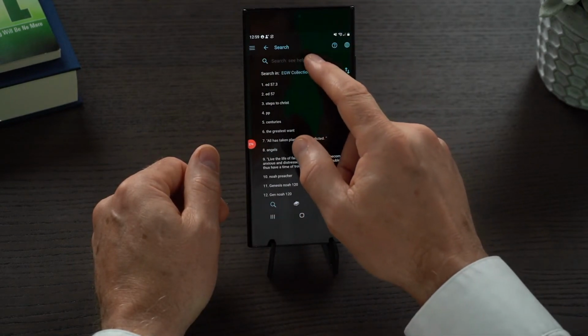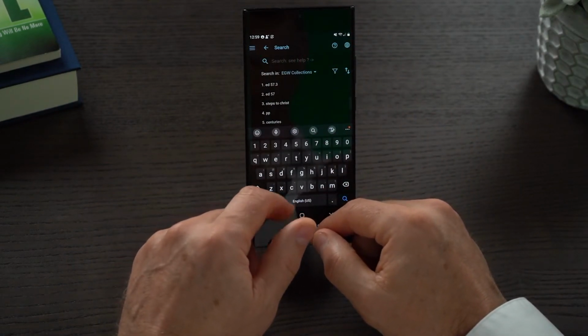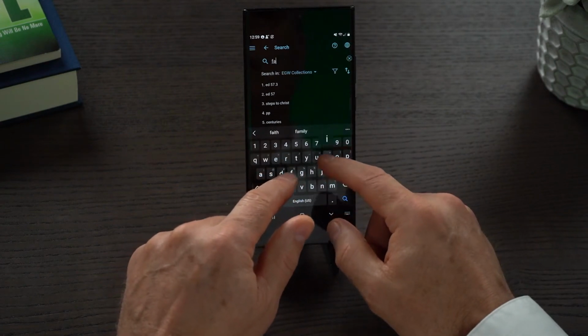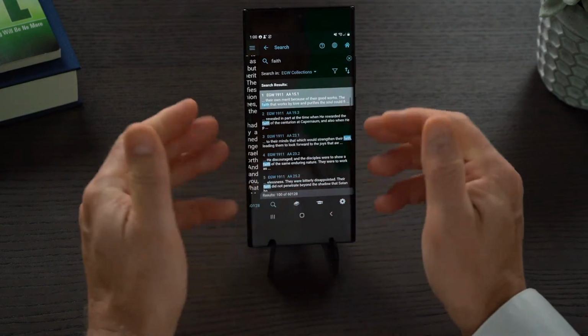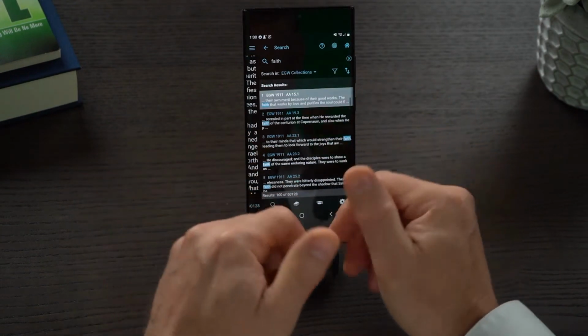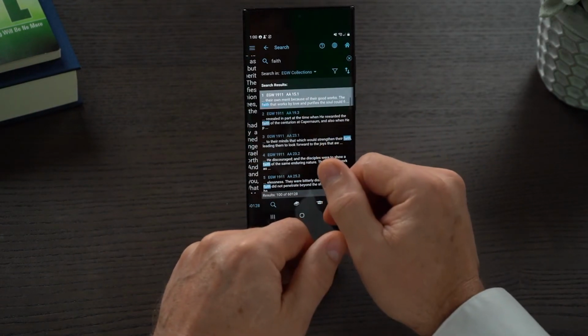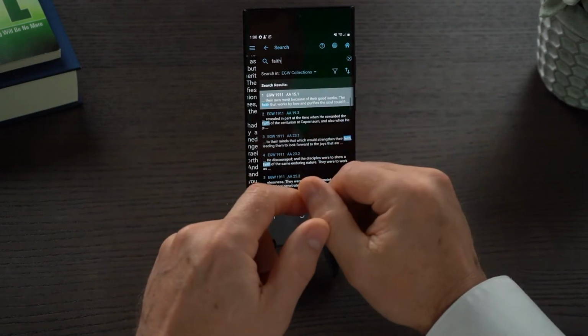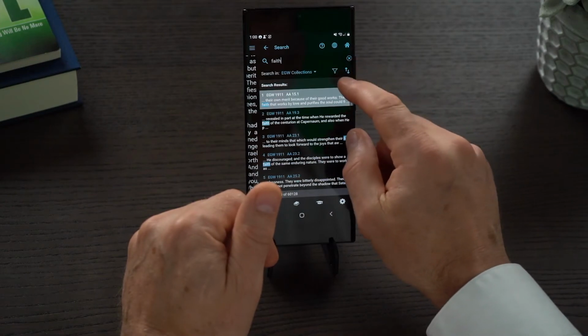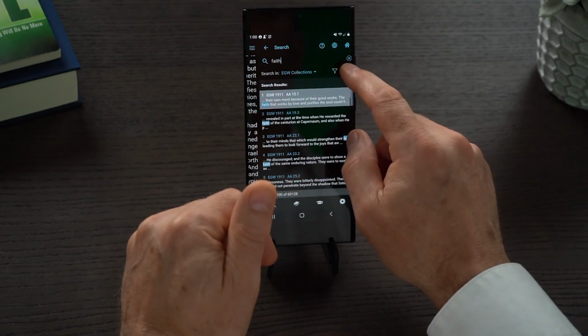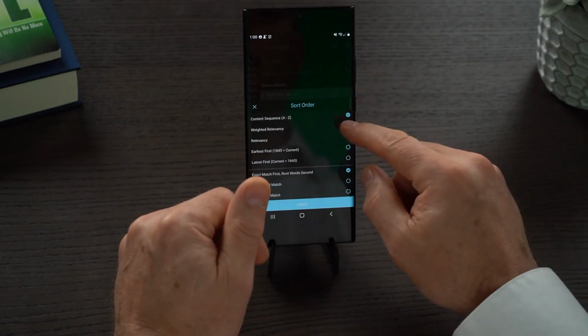Now, when I come in here and do a search for a word, say I'm searching for faith, when it loads, it's going to load in chronological order through the tree. But you say, I want it to be more like Google. I want it to give a relevancy-based quote. Well, we have that as well. So see the little up and down arrows here, the little filter? You tap there and I can choose weighted relevancy.